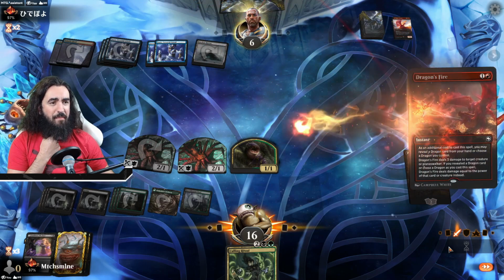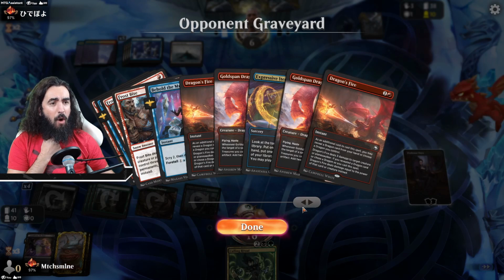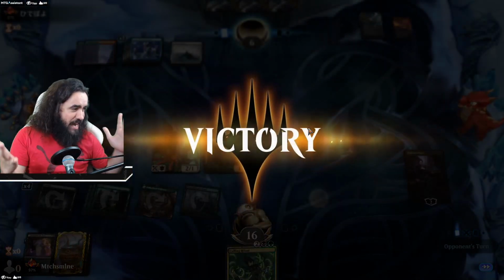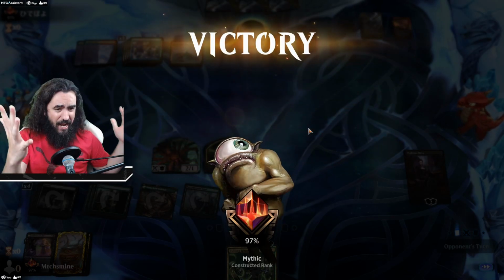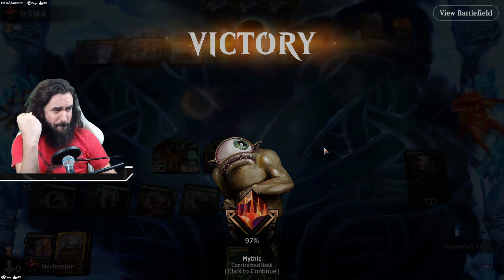Are you kidding me? How many removal spells are you finding, my friend? How many? 2 dragons, and they surrender! Get out of here! I couldn't take it anymore! No rank up! Who cares? We got him!